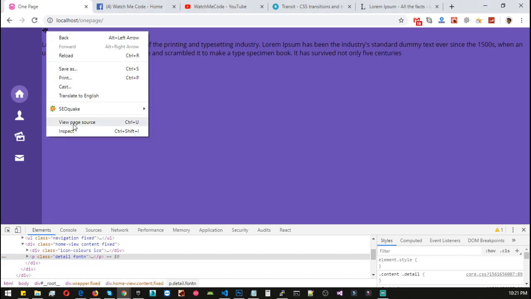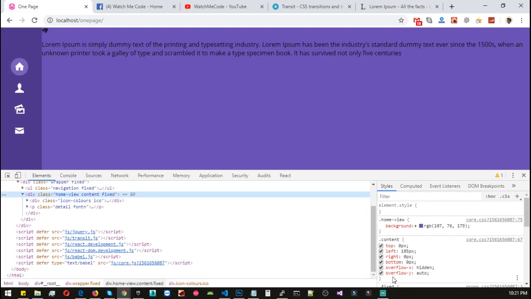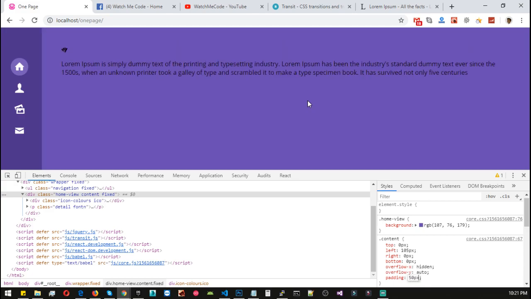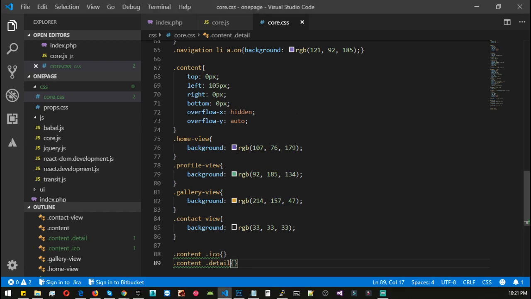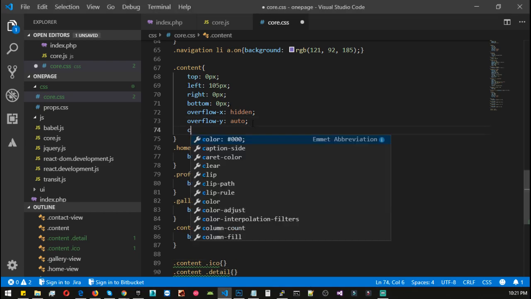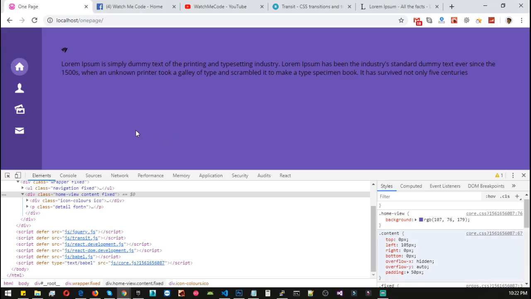Now select the icon, select the content, and let's add padding of 50 pixels to our content. Save quickly inside core.css, go back to localhost.